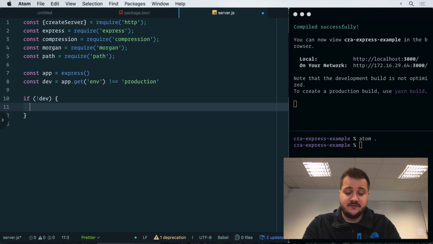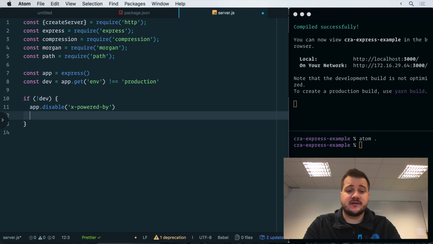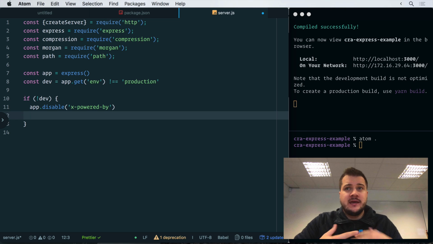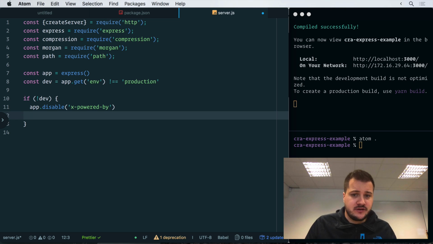One of the things that you'll find is a lot of people, by convention, disable the X-Powered-By. Now with every Create React app, it has a header that is set on every response, and it is the X-Powered-By, and then it's Express. Now, people, I guess, remove this because of security vulnerabilities.